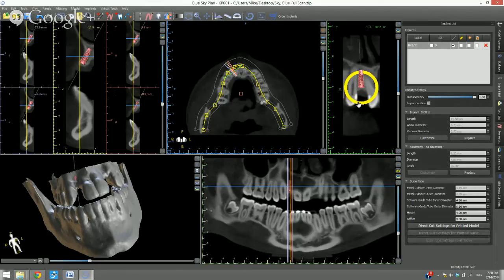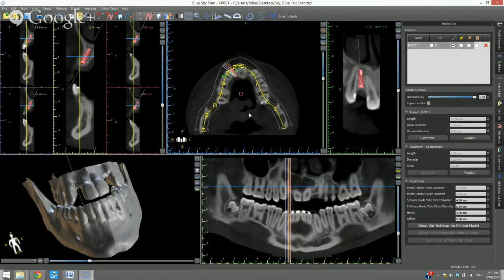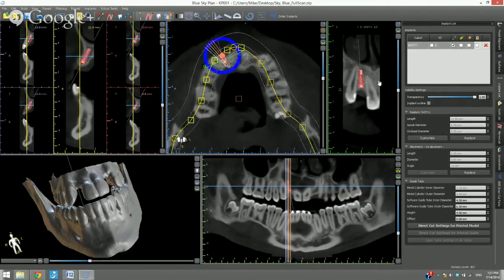The view that we have on the top right is our tangential view. The tangential view shows us 360 degrees around a particular implant or particular anatomy. As you move around the implants and use the tangential view, you can see the green line in the axial view moves accordingly, showing us the angle at which we're viewing the tangential view. Another way of controlling the view is just by actually grabbing the green line and rotating it.